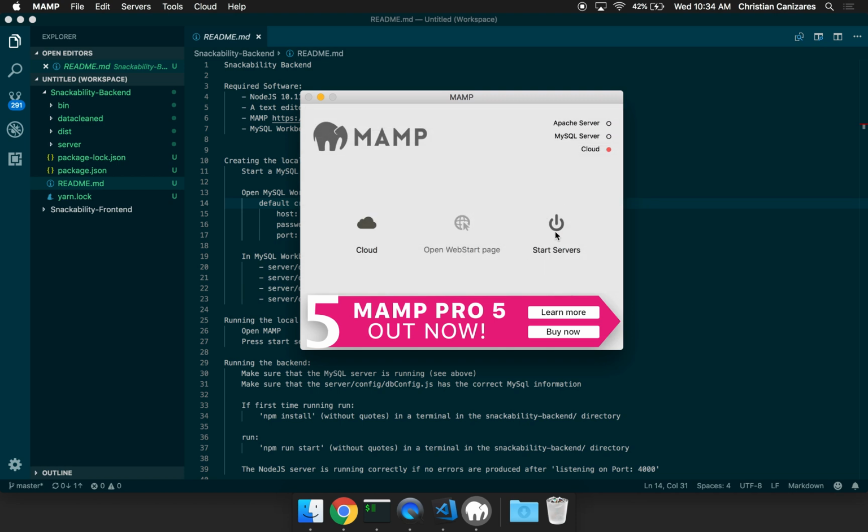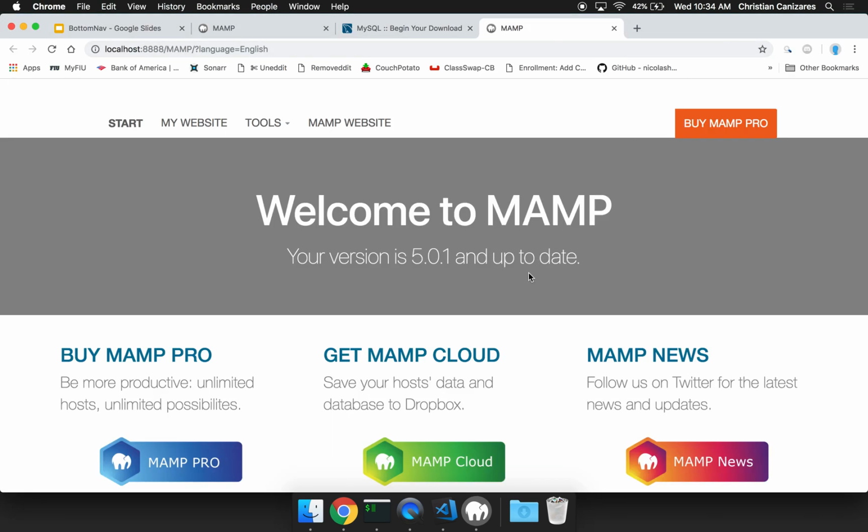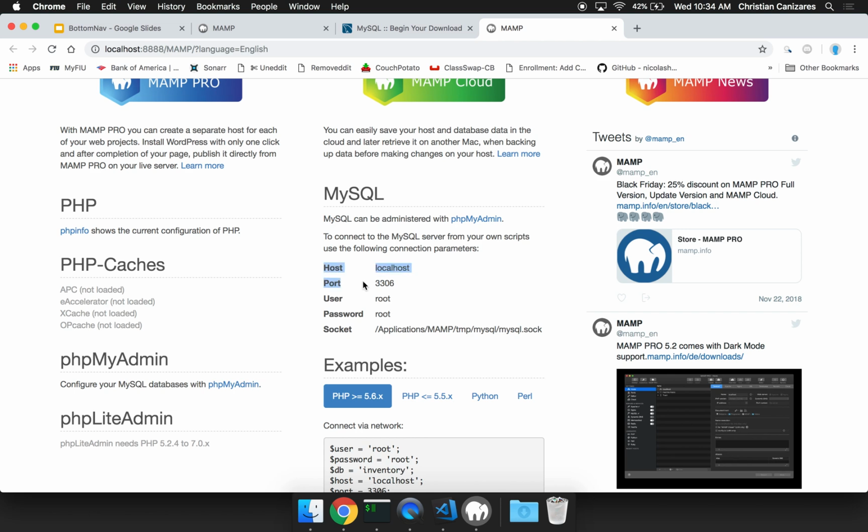This is just kind of the way we configured it. Okay, so all we got to do is press Start Server. This will create a MySQL and Apache server, but we won't be using the Apache server. In the preferences, you can set it so it only starts a MySQL server, and you can do that yourself. So this will normally start up a web page. So here it is. This web page gives you some information about your server, so it's good to know. Here you can see your user and password, which by default it should be root, and the host is localhost. So you don't really need to change these since this is a local database. No one's going to really be able to access it from the outside. But if you want, you can change these.